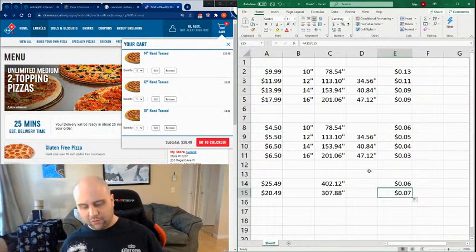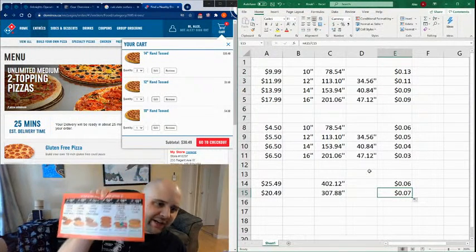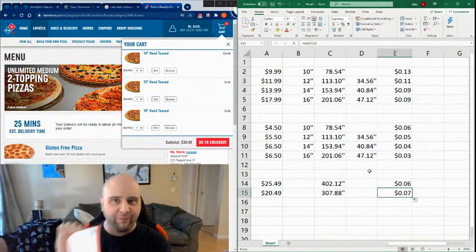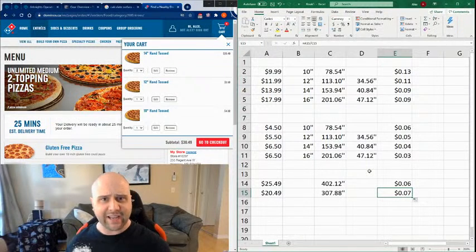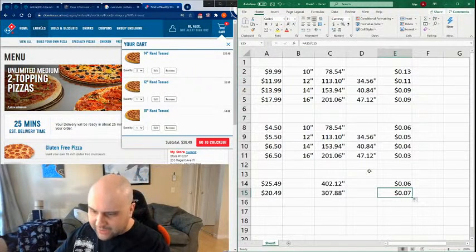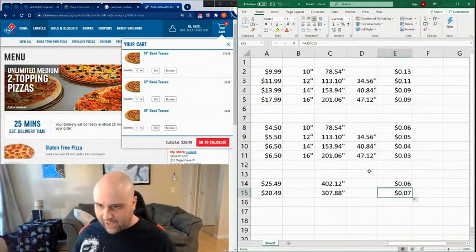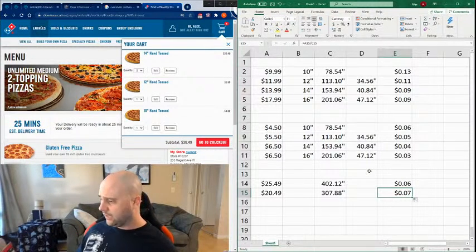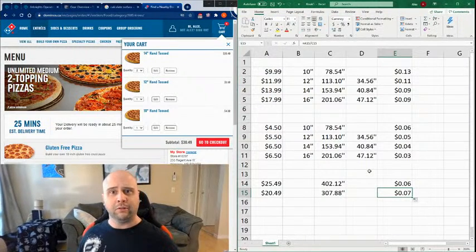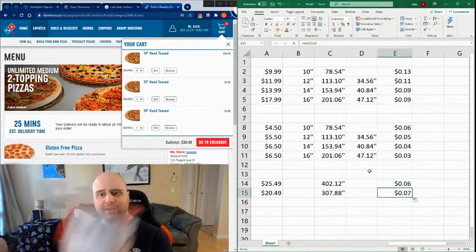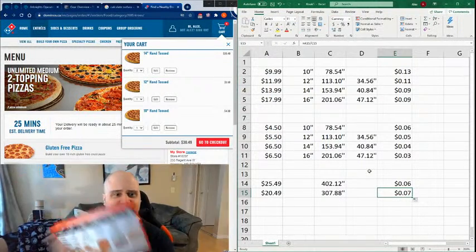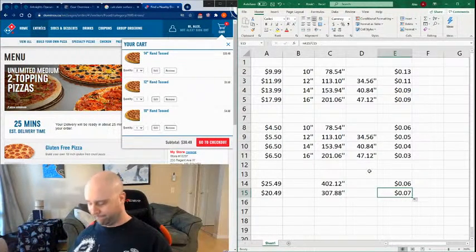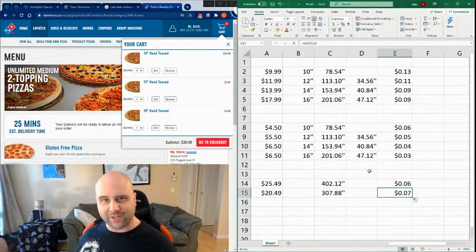So let's find out just how good these mail-out coupons are, how excited we should get about these limited time, only August 17th to November 30th. It's exciting! Because it's limited time. I mean, I know I got them at the end of August, but they started on August 17th. I've wasted at least a week in not ordering these pizzas every day at these prices because they sent this to me, just to me. It was in my mailbox. That only goes to me. Getting a little overexcited about this, aren't I?